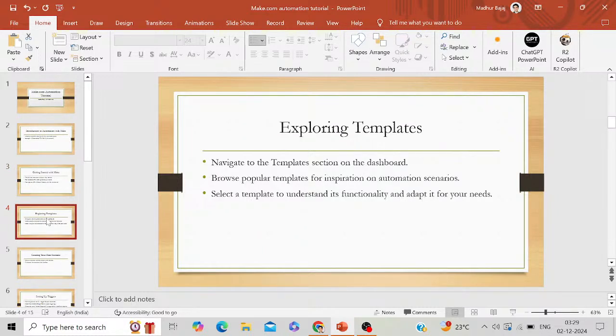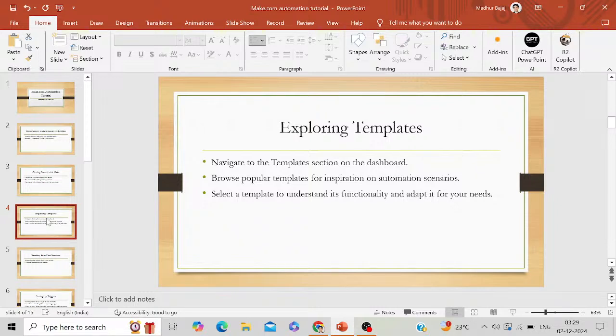Now we will be discussing exploring the templates. Once you have created your free account on make.com, you have to navigate to the template section or the main dashboard. Then browse popular templates for inspiration on automation scenarios.